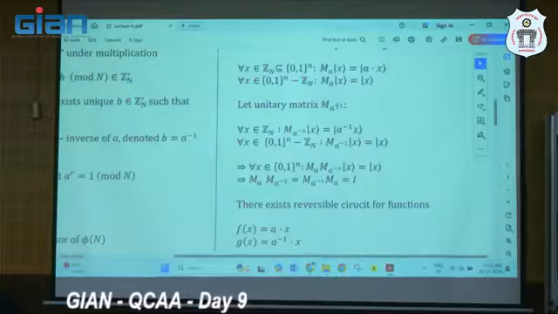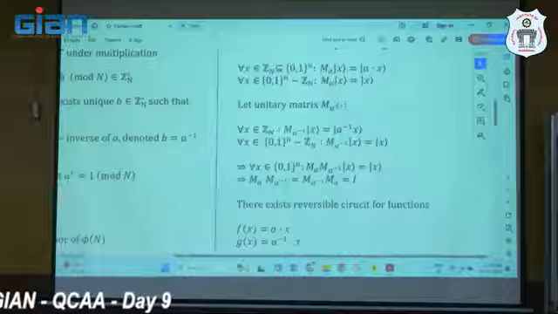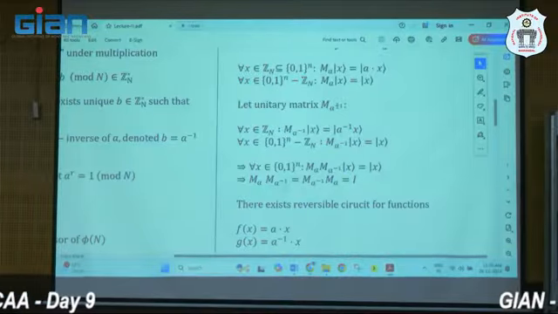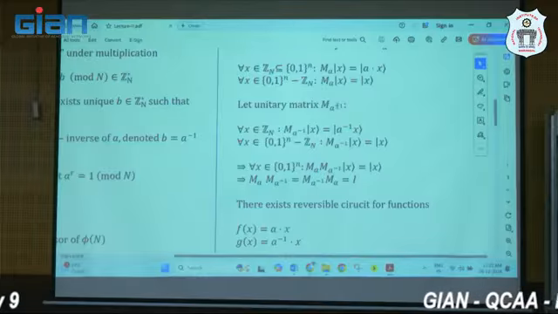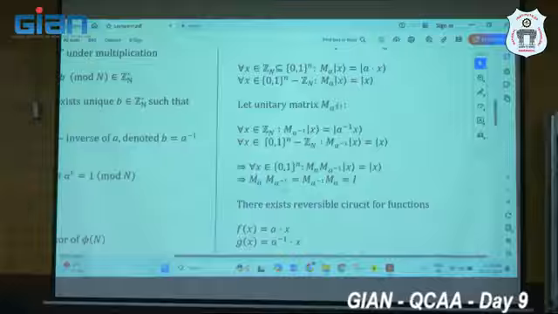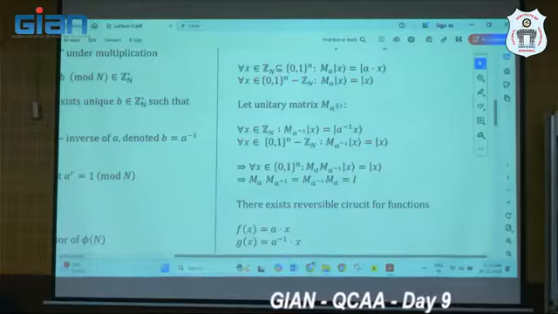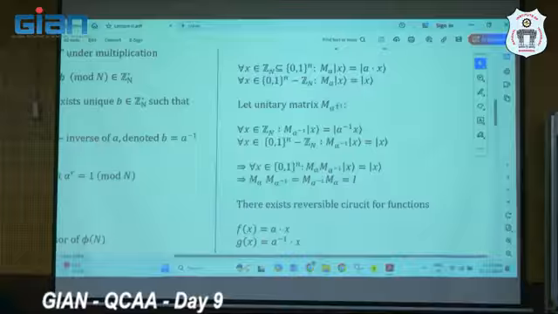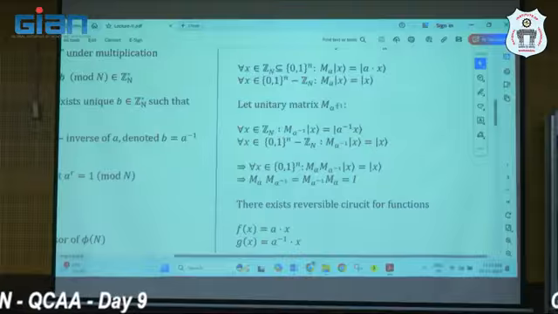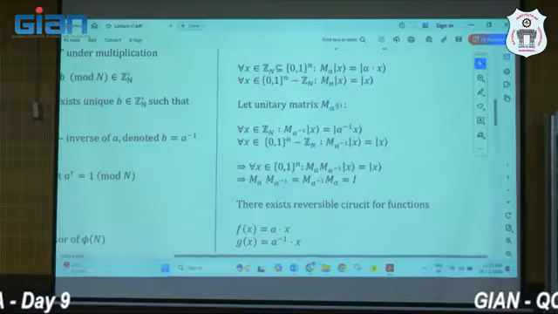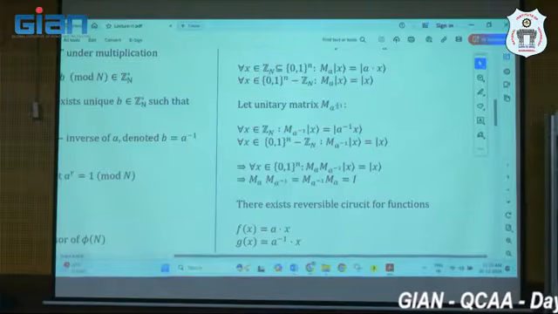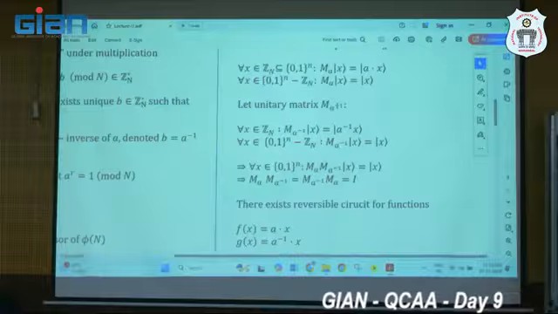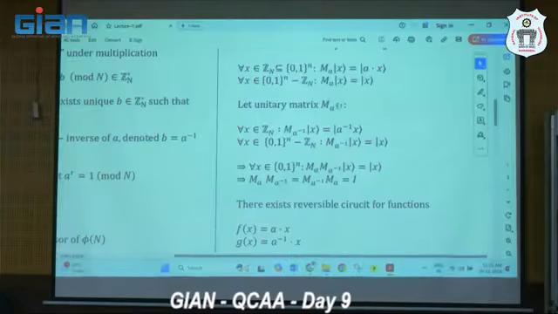Multiplication is a classical computation, so we can start with a classical circuit for it. But then we need to perform all those operations we did that time to get a quantum in-place computation. You saw that session when we discussed how to take any classical circuit, make it reversible, get rid of the junk, and then, if it is a reversible function, make it an in-place computation. All of that we saw, right? That will be useful here.